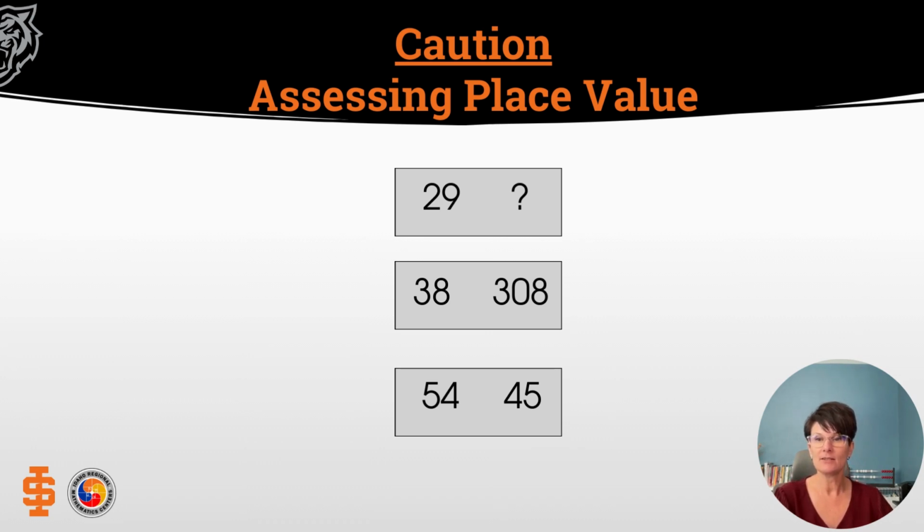When asking students to write a number like 38, some incorrectly would write 308, writing 30 as they said 30, and then writing 8 as they said 8. While they could tell which digit was in the tens place and which digit was in the ones place, when comparing 54 and 45, for example, some would only offer the explanation that 54 is greater because it comes after 45. Their explanations don't relate to the place values of the digits.